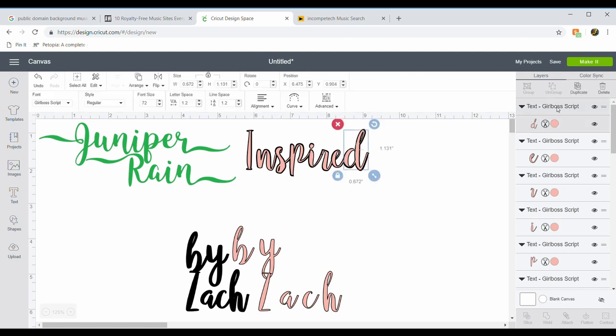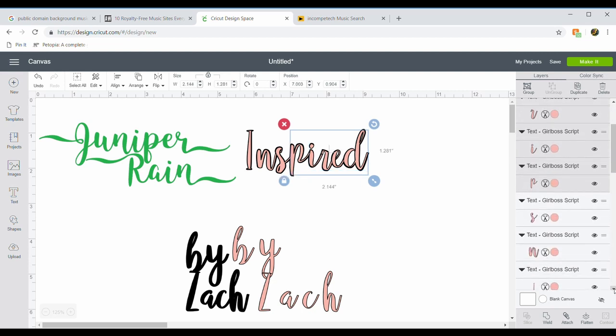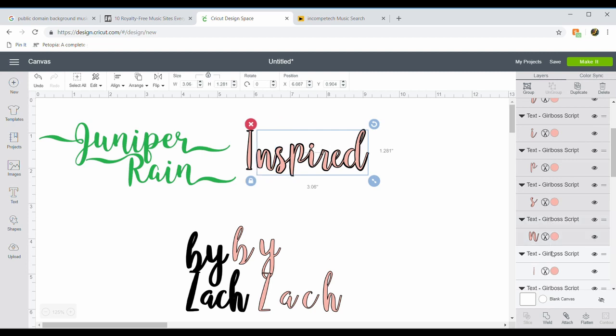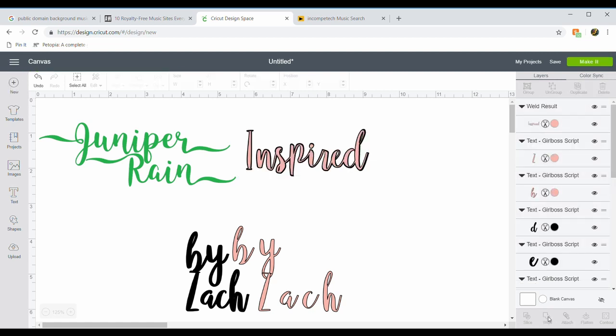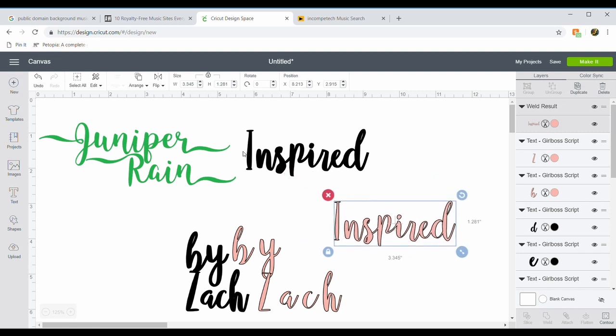Now I'm going to go to my job list. I'm going to select that pink D, hold my shift key, and work my way down till I've selected all the letters in the word inspired. Down here, there's a button called Weld. You're going to hit your Weld button. And now all of those individual letters are in one group, one word.